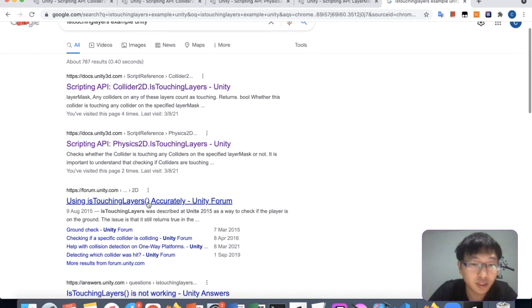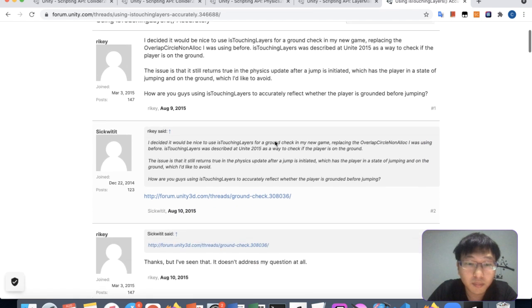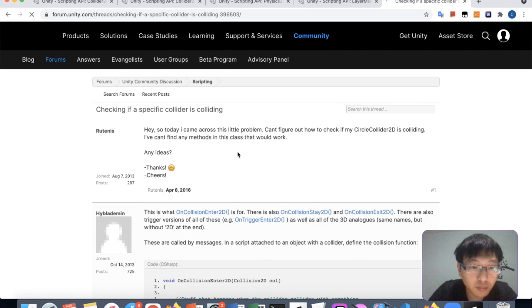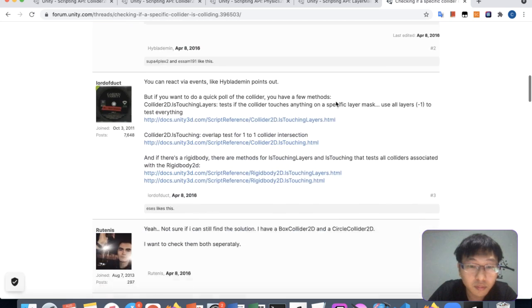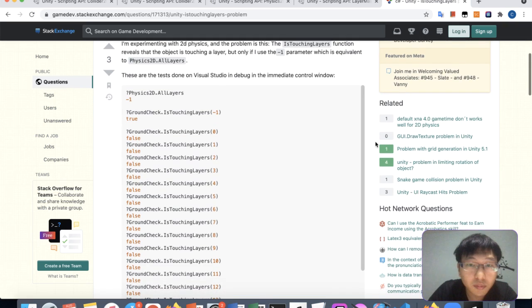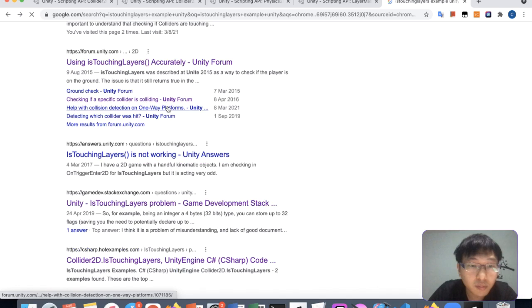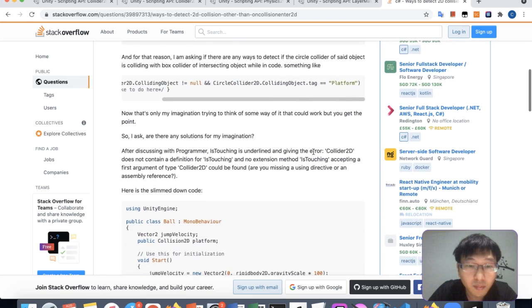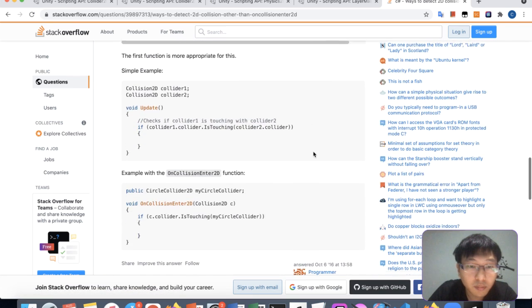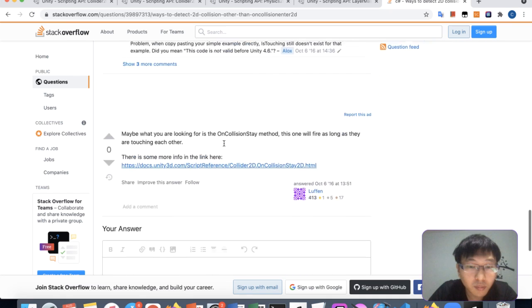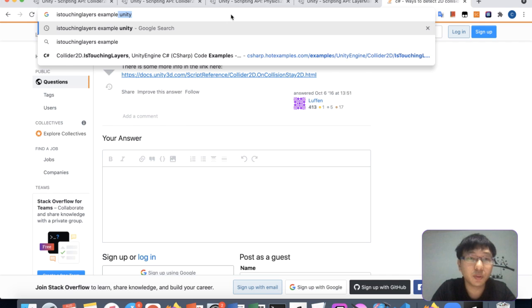Let's just try to find an example to do this. Touching layers, example, Unity.